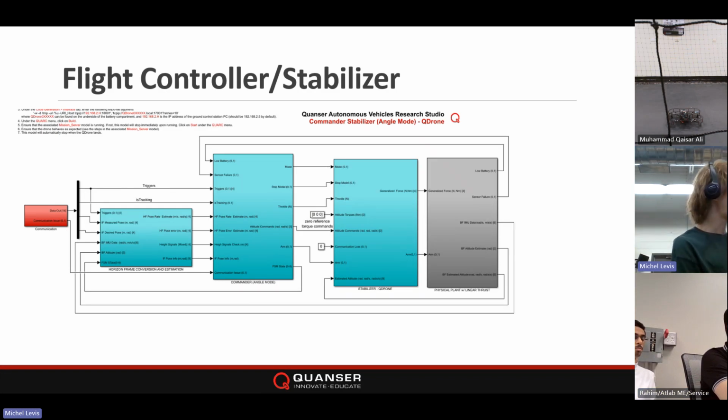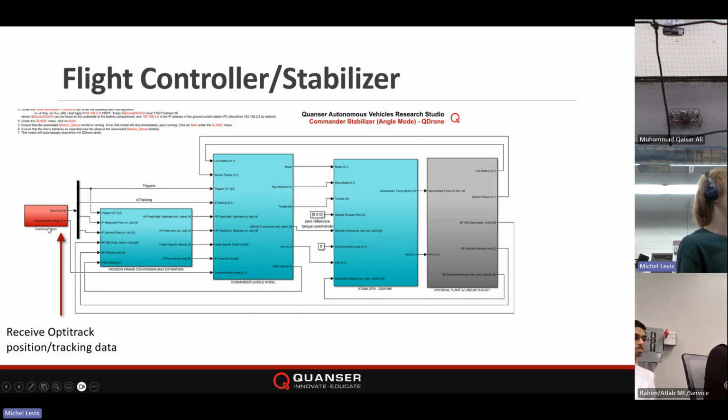Okay, so now let's talk about the controller. The flight controller has the commander portion and the stabilizer portion. So the first one is you receive data. All this is the data that's received from your mission server. So it receives the OptiTrack position that was measured by the mission server.